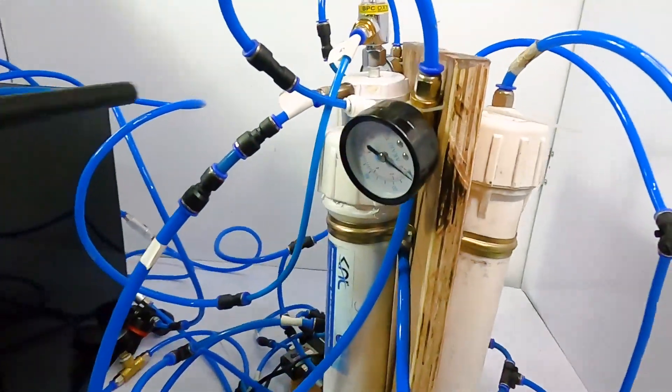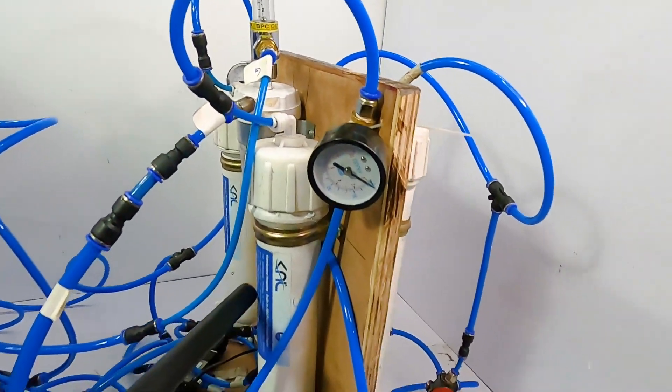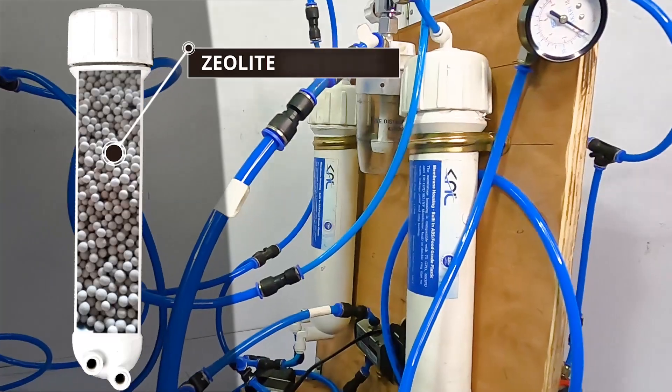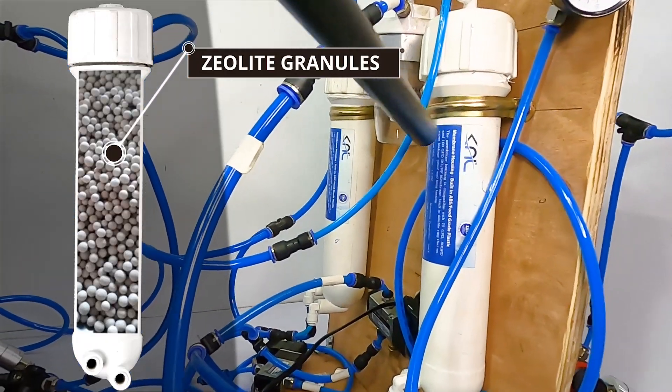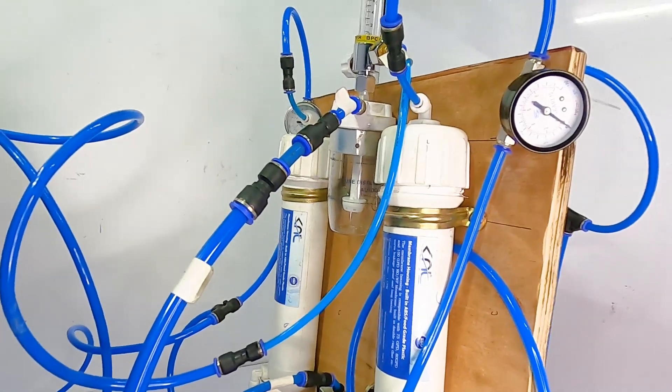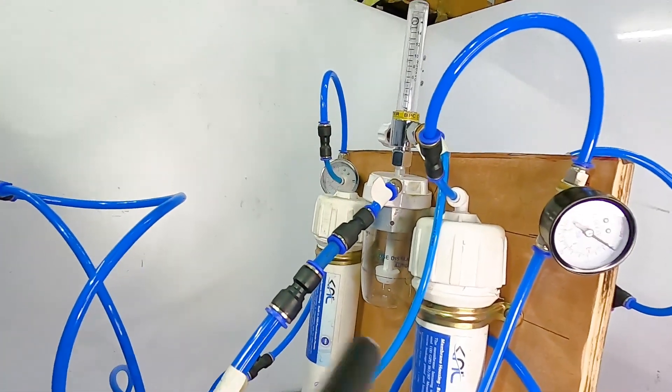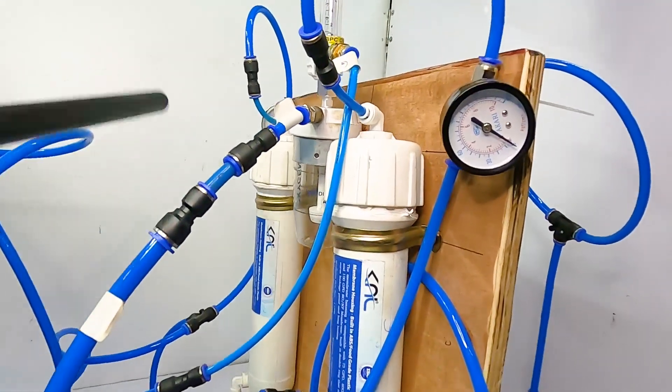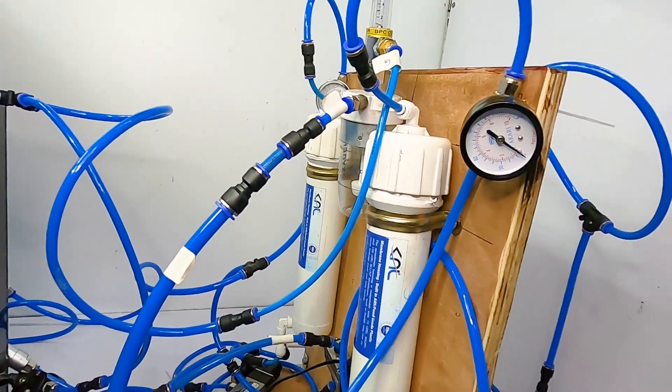So the moisture-free air is now transferred to these other two cylinders. Now these cylinders are filled with zeolite granules. What zeolite does is when air passes through these cylinders in compressed form, the zeolite granules trap the nitrogen content in the air, and what we get is oxygen-rich air with up to 89% oxygen concentration.